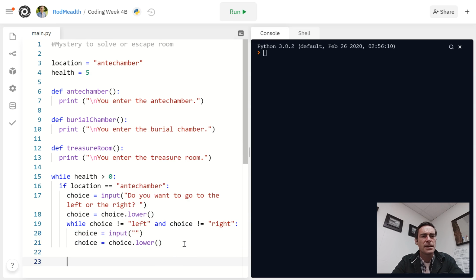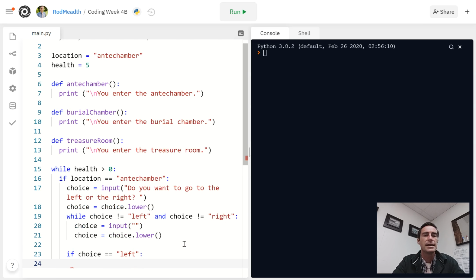And then what are we going to do? Now, if choice equals left, then I'm going to run burial chamber.